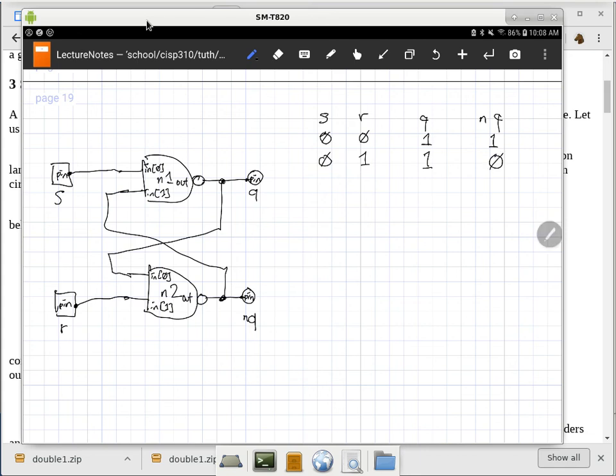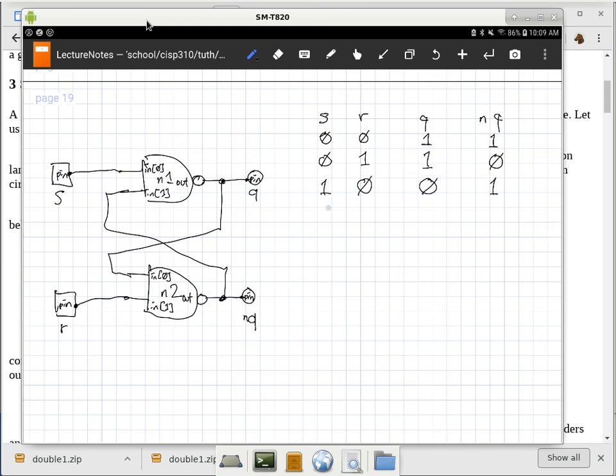We understand that one. If S is a 1 and R is a 0, kind of the other way around, because the circuit is actually symmetric. If you draw an imaginary line right here, the top and the bottom circuits are basically symmetric. So to work out this scenario, it's really just flipping the other one. So in this case, Q is going to be a 0, and NQ is going to be a 1. Doesn't sound too bad, right?